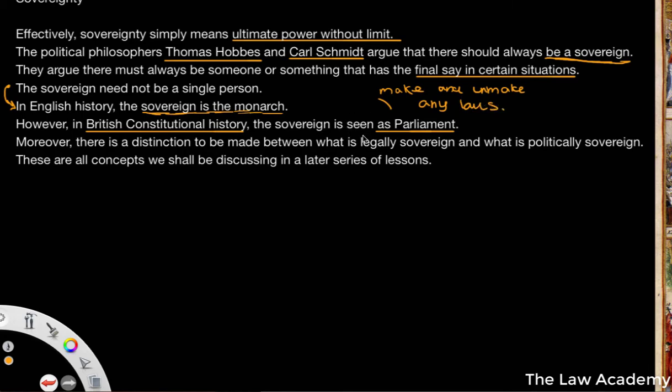Now, this is the traditional understanding of parliamentary sovereignty, but there are more modern versions. There are more extreme versions as well that talk about Parliament being sovereign over other states, which is quite interesting. But there are also challenges to this concept of parliamentary sovereignty that we'll talk about in later lessons, things like devolution and our previous membership of the European Union.